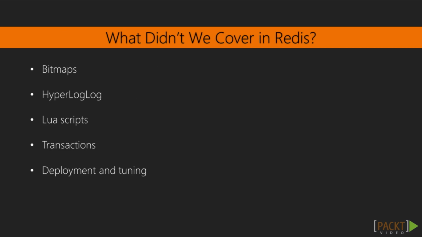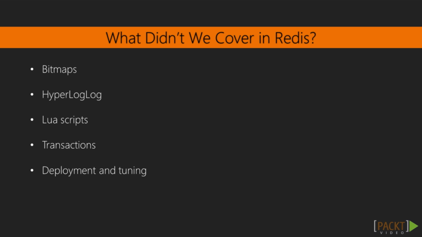First off, what didn't we cover in Redis? Well, we covered a lot, but there's certainly more advanced topics that could be covered. For example, Redis has the ability to treat a string as a bitmap. It's not really another data type, but it's just a way of manipulating strings into storing bits of information in a very compact manner. Also, a real Redis data type we didn't cover is the HyperLogLog. Now, similar to a set, this is a way to have a very compact representation of information. But in this case, it's not like a set in that it just estimates cardinality. It can be useful for counters that don't need to be 100% accurate, for example.